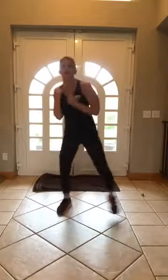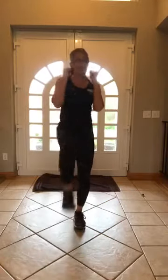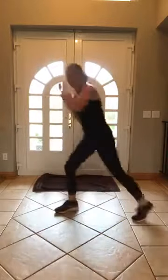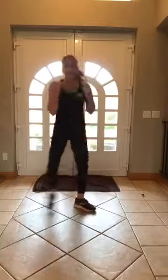Adding the second piece. Front kick. You don't like the arms? Hold here. Now that front kick can be strong. It's not warm up anymore, friends. You can push it. Lunge and cross. Let's go. Keep going. Eight more. Eight. Seven.